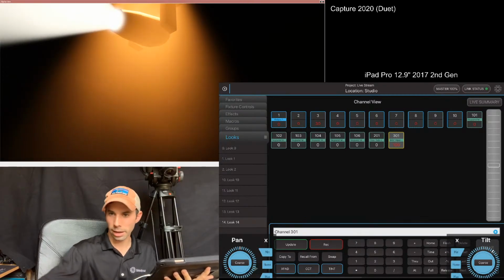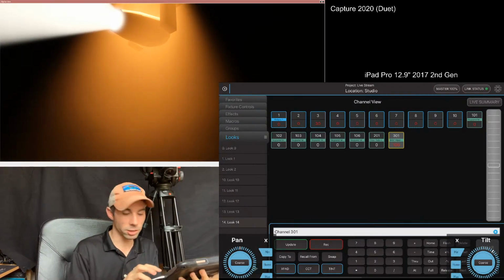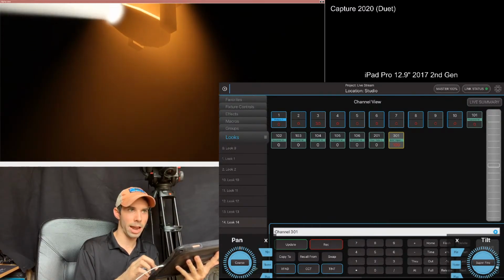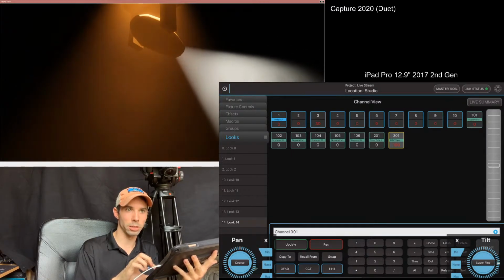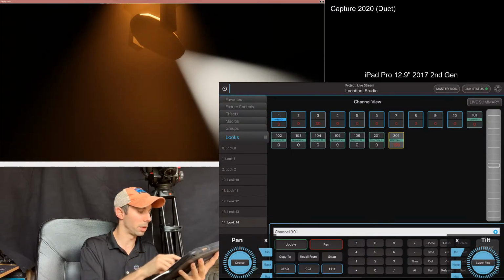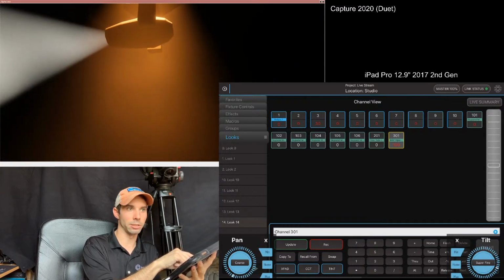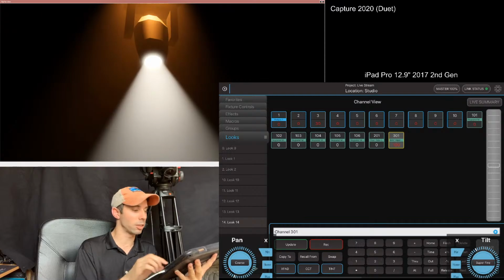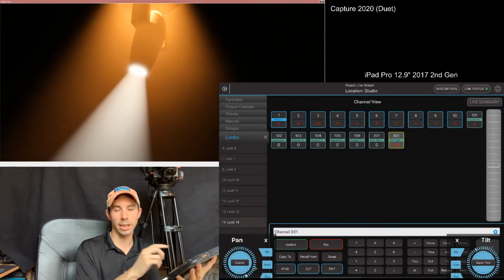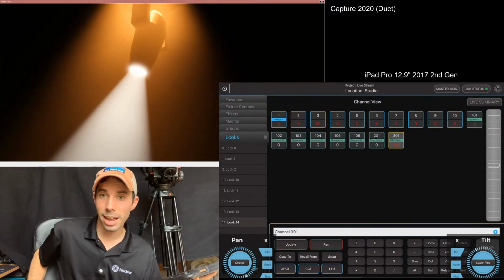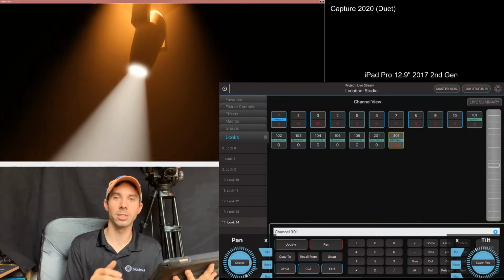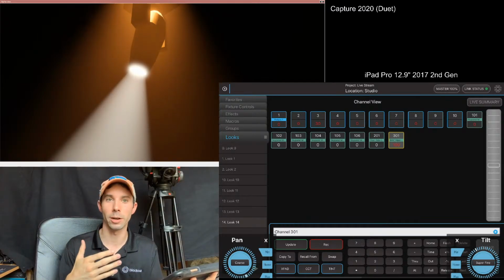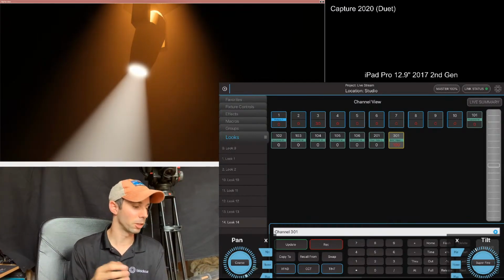So if I change, if I tap in the middle there, you can see it goes to fine, or if I tap again, it goes to super fine, and then it's just smaller increments. So you can really dial in exactly where you want your light to be. And then of course I can also pan it like this. So if you have a moving light on like a lift or something, this could be an easy way to control something if it doesn't need to like move right now. Of course you can set your light to move in an effect, it's just going to always be linear. So if you're okay with that, then that's fine, but obviously if you want sine waves, that is something you're going to have to wait for.